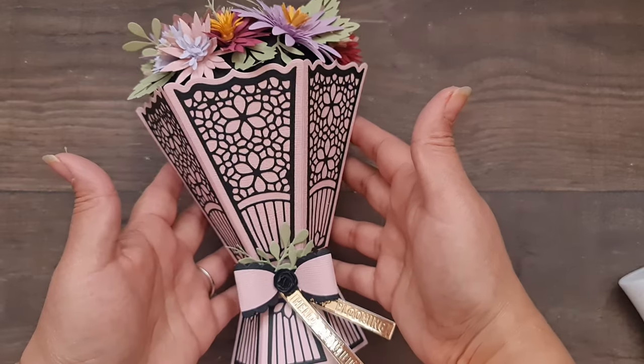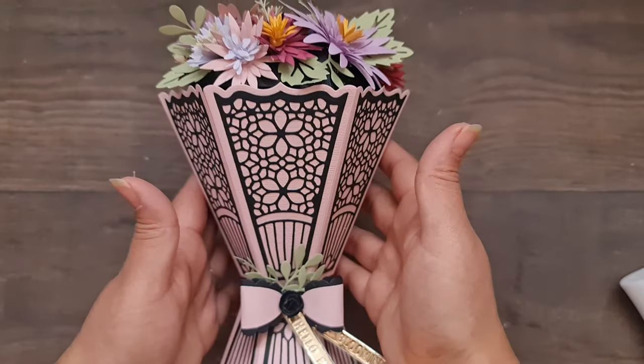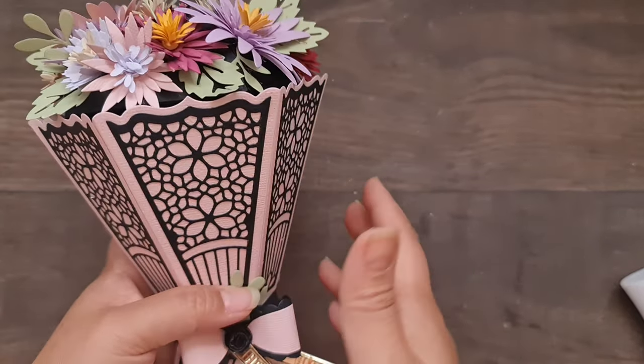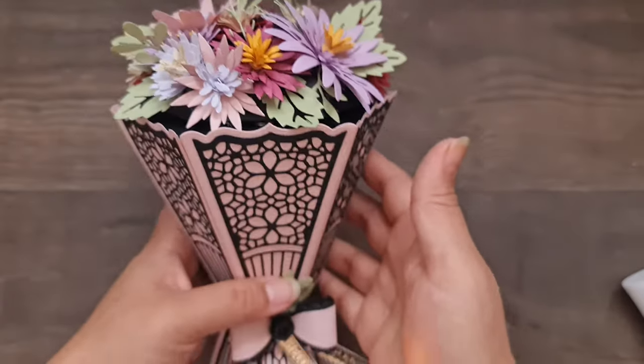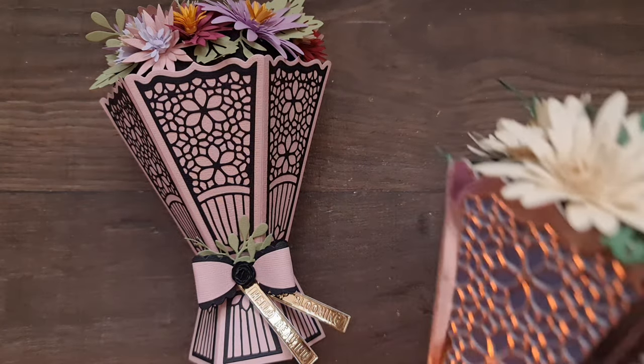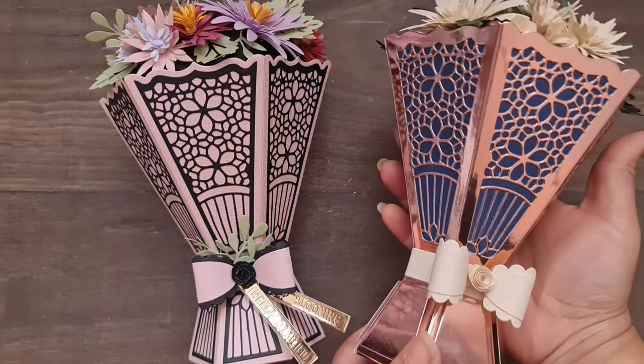So this is my, I want to say, it's not even shabby. I think I wanted to go for like a Chanel look with the pink and black and then the beautiful flowers on top. And then I've done a different one here, which is a bit more elegant because it's more tonal like this.